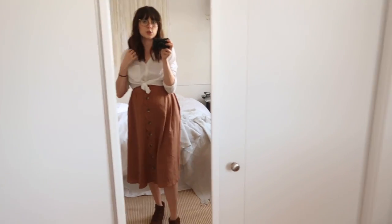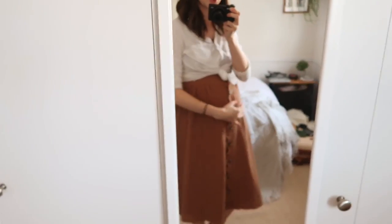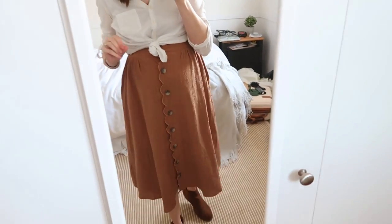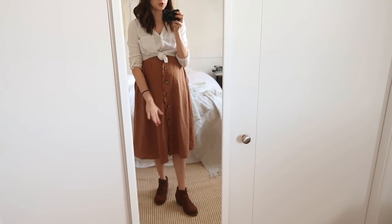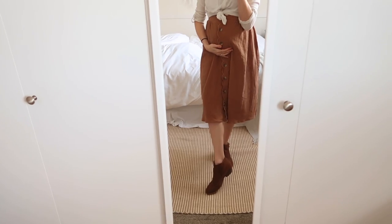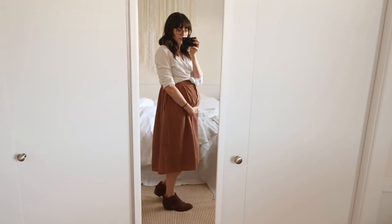It's Sunday afternoon — we've been to church and come home, and Eloise is currently waking up from her nap. I want to show you my last outfit for this video. I got this really beautiful dress from Pink Blush Maternity — I will link it below. It's got a beautiful scalloped edge, a lovely texture, it's flowy and super comfortable. I love that it's mid-length, and it's perfect for maternity or just wearing regularly. Since it's a spaghetti strap dress, I paired it with the same thrifted button-down I wore under my overalls, tied around the top to make it a little warmer. I paired it with my ankle boots — my favorite boots ever. I actually did my hair today; I curled it and I'm wearing hoop earrings. That is my last outfit of the week.